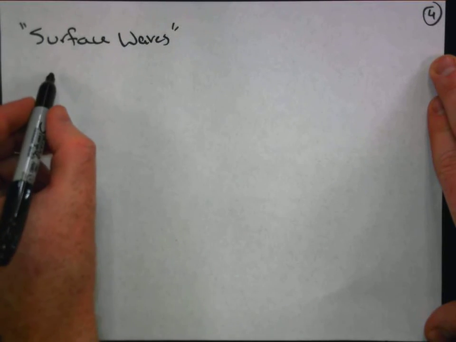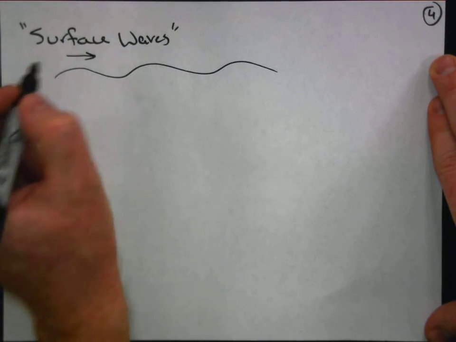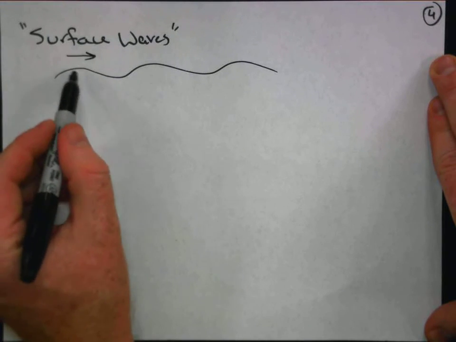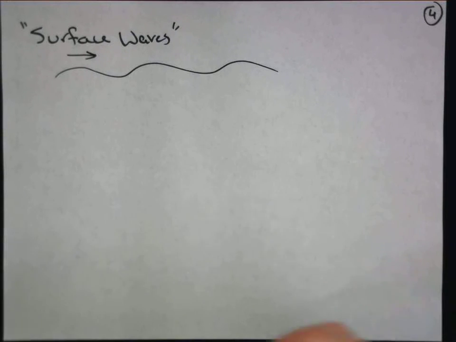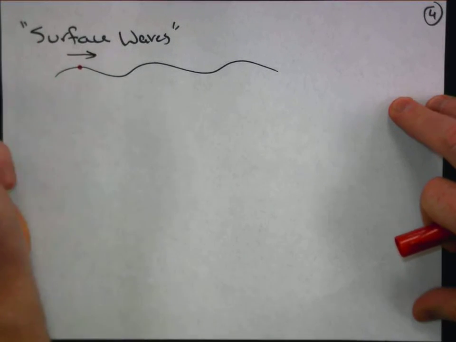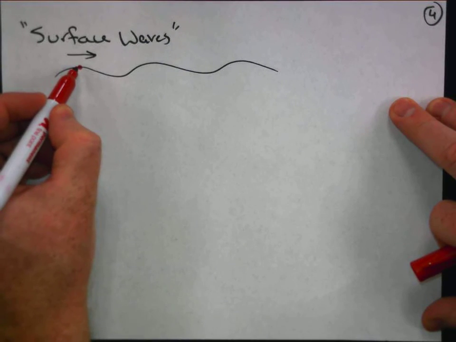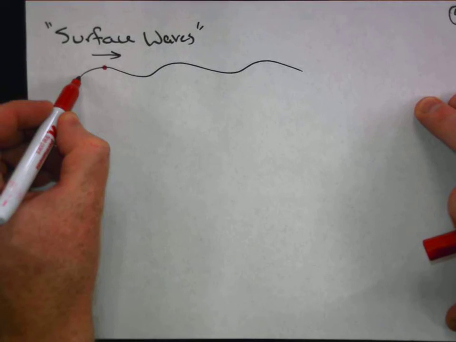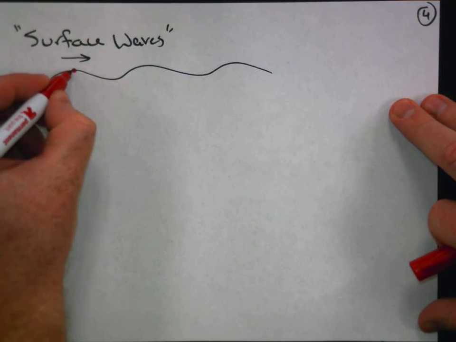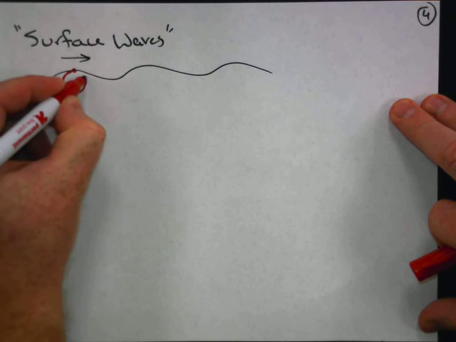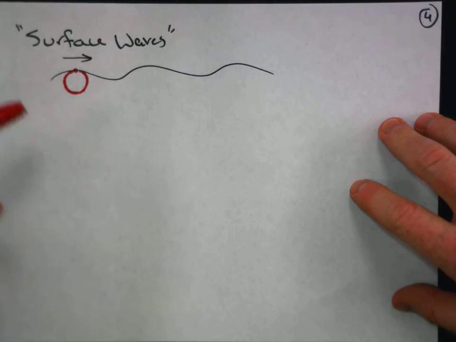So if we imagine water, then what happens is, as the wave travels down this way, we'll look at this crest, a particle at the surface here. As the wave travels, the particle is actually going to sort of, you imagine it sliding down the back side of that crest. And that's true. So the particle actually traces out a circular path in space as the waves come and go.